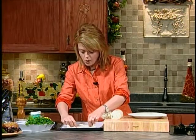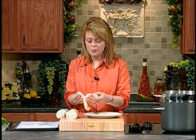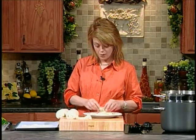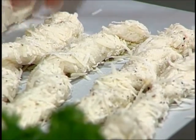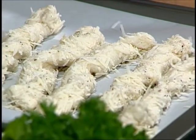Now, do you see why I wanted to line the sheet? You see how that cheese just gets, well, that's going to melt. And if you line your baking sheet in your oven, it's less mess to clean up. All you have to do is just throw away the parchment paper that you've got your chicken or your breadsticks on. I'm thinking chicken over there. That's just bubbling away. It smells so good.